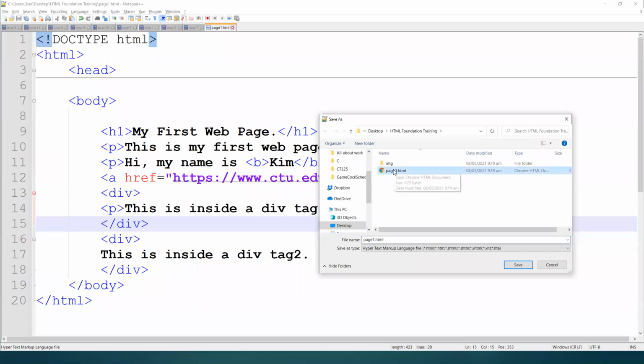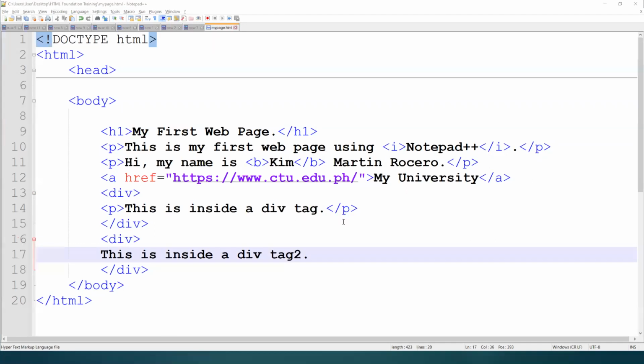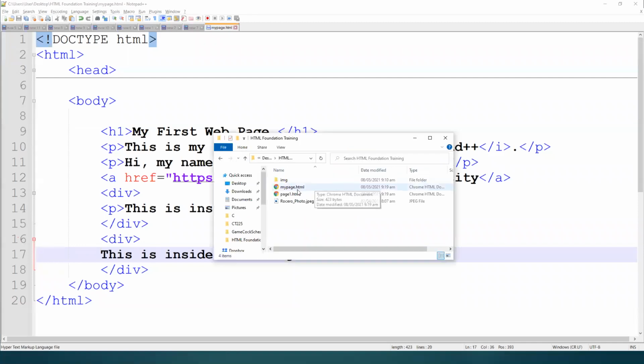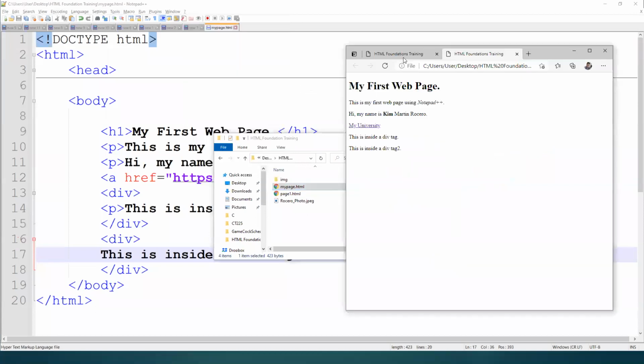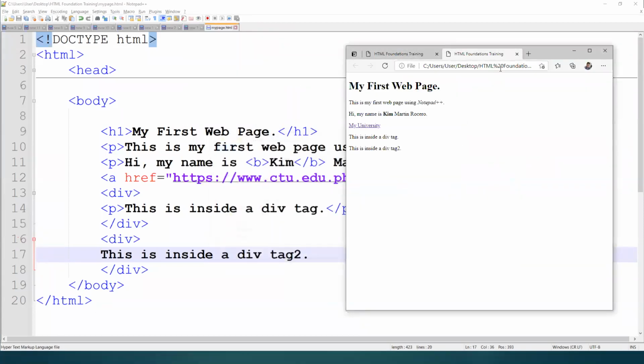So you have page 1 here. So .html. Meaning, rename it to my page.html. Save. And after you save, you open your browser and look for the folder where you saved it. So my page.html is here, right? When you open this, right click, open with Edge. So you can see that at the end it is opening my page.html.